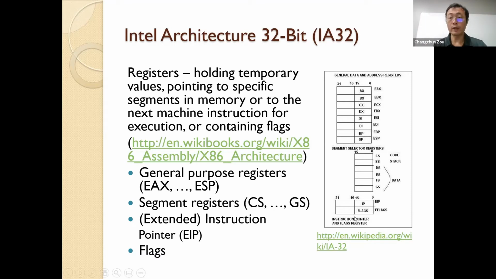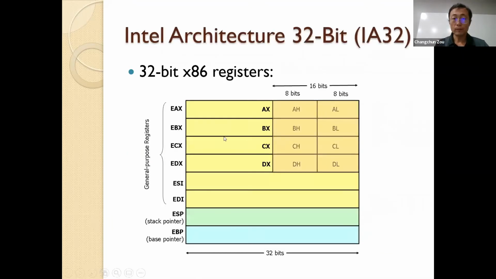There are also some special registers that have special meaning. Those special registers, you probably cannot directly use in your own code. They are used by the operating system for that purpose. And there is also a flag register. This flag register is used for conditional jumps and logical operations. In the 32-bit Intel-based architecture, the general purpose registers are ABCD plus these two, ESI and EDI. Originally they were called the ABCD registers.